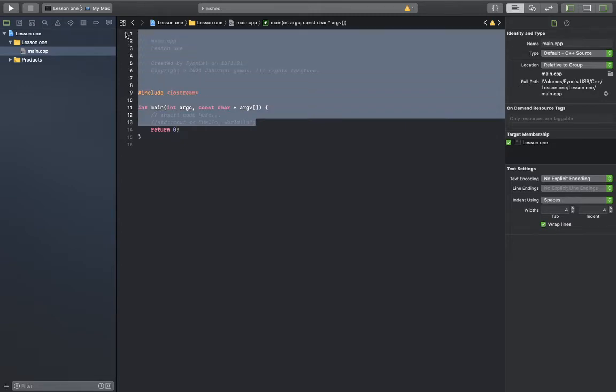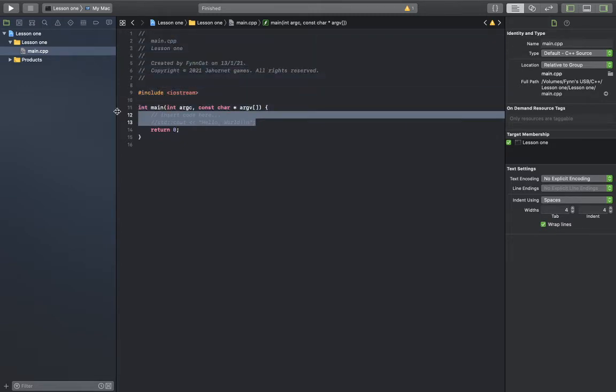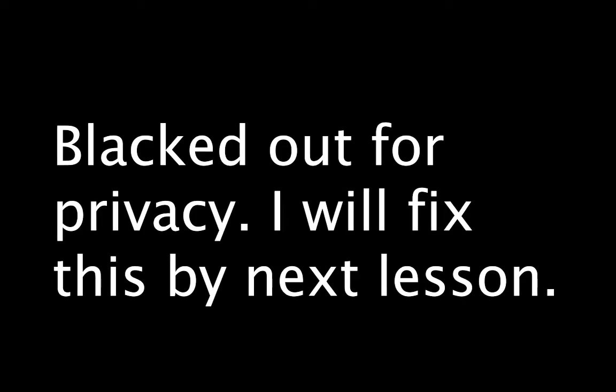The grayed out bits, by the way, are comments that don't count towards anything. To comment something out, it is 2 backslashes, but I'll get into that in later videos. And for now, what this program is doing is it's just gonna say hello world and then print a new line. Let's run it just to check.